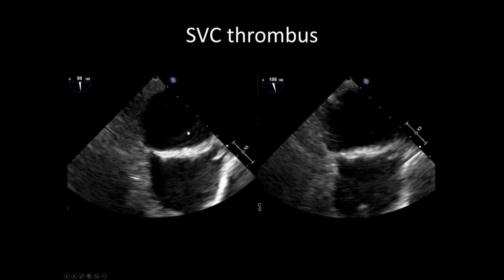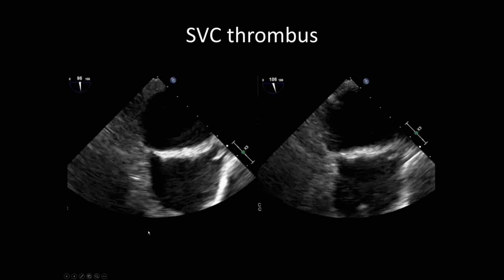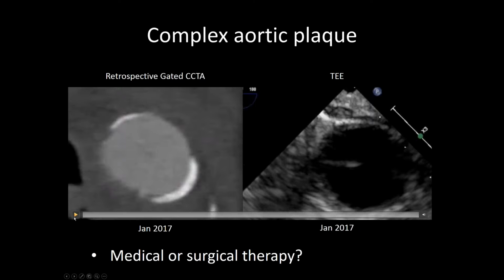And so, moving forward, the patient, as I mentioned, ended up getting a cath. So the patient was sent to Tampa General, and at the time he was getting that, they did not actually have our CCTA images, the movie images. So what they ended up doing was a TEE, and in this TEE again, they looked at the SVC thrombus, and I don't know why all these videos are not playing. So anyways, they did a TEE.